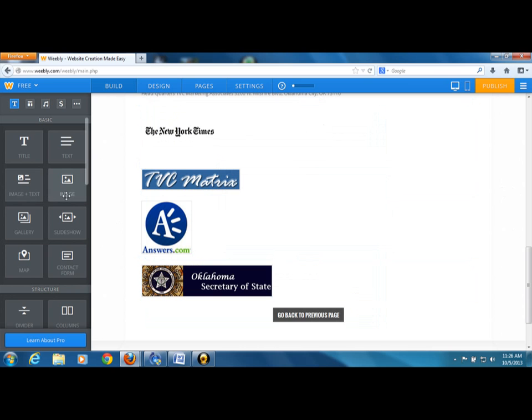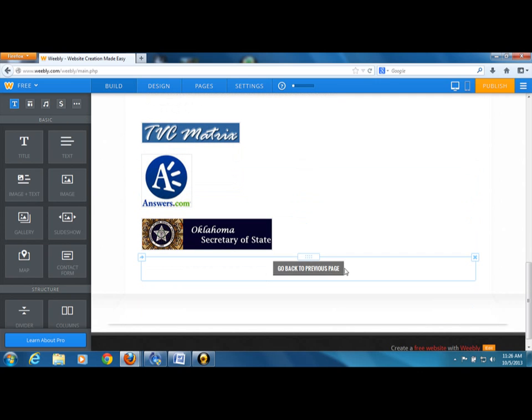And to grab an image, you'll grab an image right here, and then you'll add the image and stuff like that. Then you add the link. Now, if you notice, I have a go back to previous page button. So just in case you want to go back to home, basically, they could just click on that and then navigate throughout the next one.